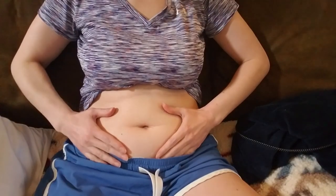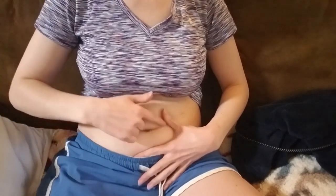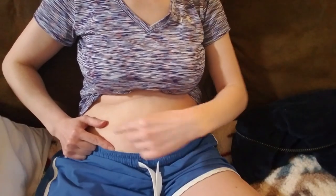Now there is one caveat here. Because I'm doing this to the right side of my belly button, if I were to go in at an angle, I would have to go in at this direction instead of this direction. Because if you remember from the abdominal injection site mapping video, you want to stay away from a 2-inch radius out from the belly button because there's so many blood vessels in that area. So if I were to inject at an angle in this direction, I would enter into that 2-inch zone. Versus injecting at an angle in this direction, it would take me outside of this zone.